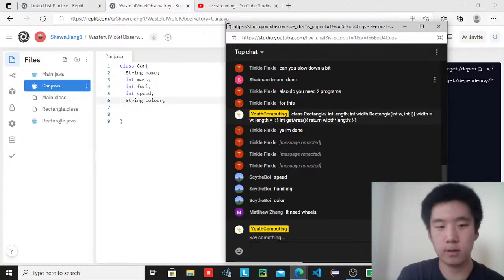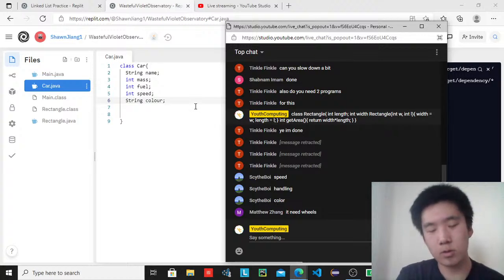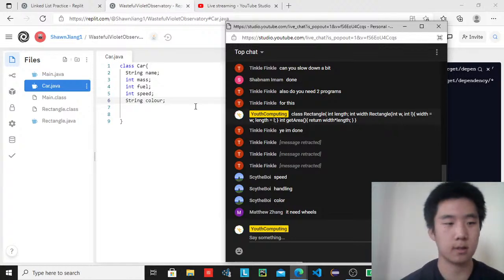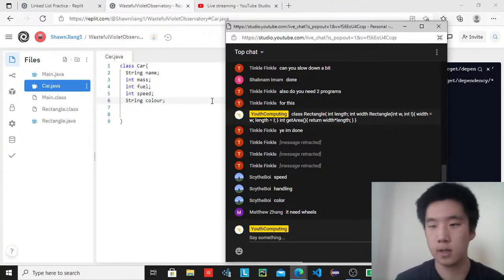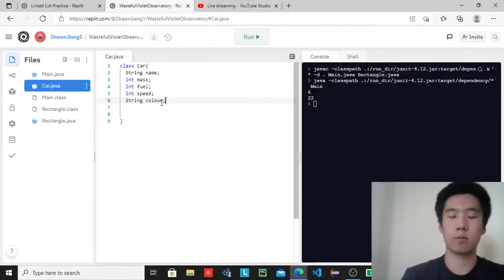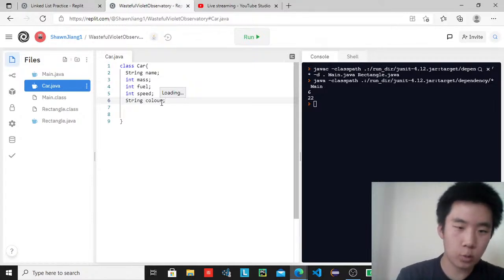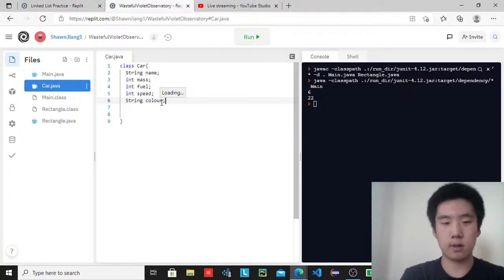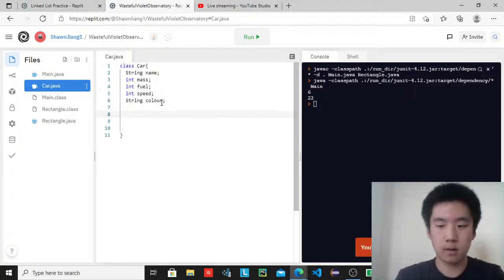For wheels, when we're creating a car, we can have the number of wheels, but we're going to assume that the car automatically has 4 wheels, as most cars do. I don't think there are cars with 5 wheels on them. So we'll just leave it at 4 wheels for now. And so I've listed all the attributes I want in my class. But if you guys want any more attributes, you can list them right here. Too many messages, but I just typed in enter.